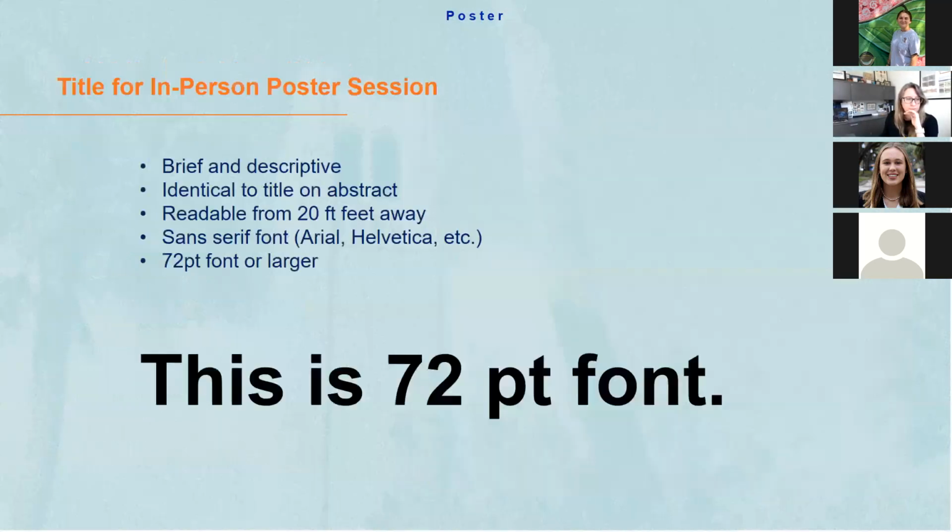All right. So these are all going to be really, really specific information on each section. I am not going to go through these, but I wanted to include them because I felt like they were important. If you've never made a poster before, it's good to have this information. So like if you were to create a title for your in-person one, if it's 3 foot by 4 foot, you're fine. You're going to want it to be 72 point font. You're doing virtual, so you don't have to worry about that. And we're going to go right past that.